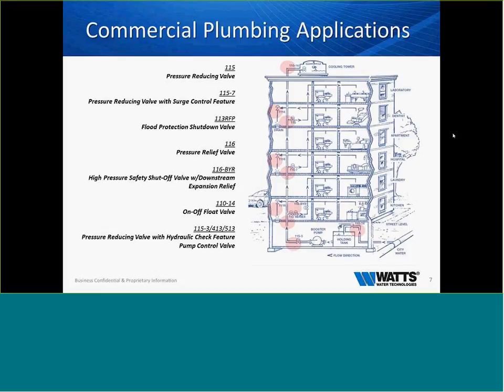But just to give you a couple of examples of where ACVs can be used, if the application permits, we can have a pressure-reducing valve, or a pressure-reducing valve with a surge control feature. We can have a flood protection shutdown valve, which is very common these days in the basements of buildings and a lot of high rises, where you have a backflow preventer and a potential for backflow failure and dump. We have a pressure relief valve, a high pressure safety shutoff valve with downstream expansion relief, simple on and off float valves, and pressure reducing valves with hydraulic check features, which work as a pump control valve.